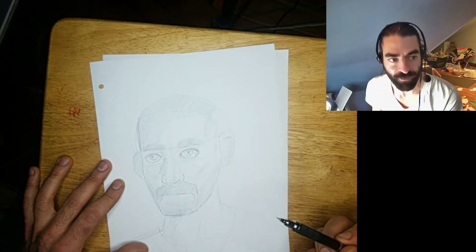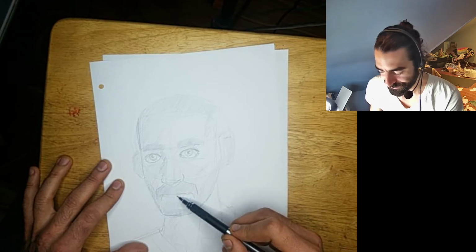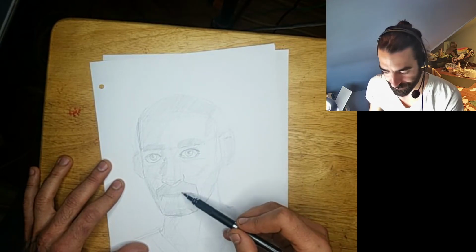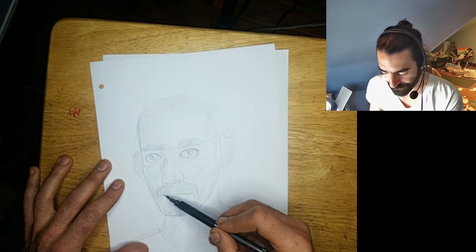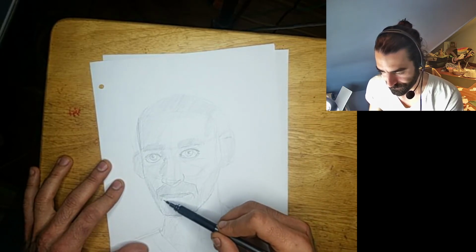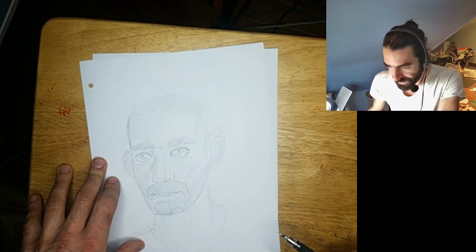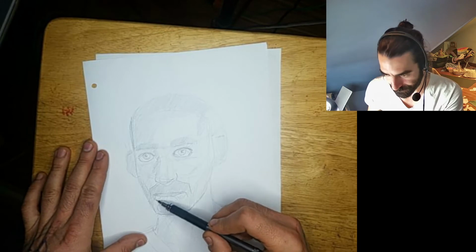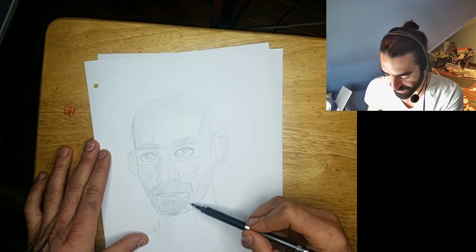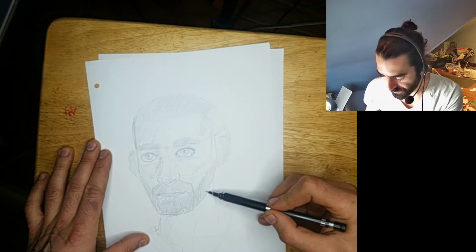Drawing the mouth. I can never talk while I'm drawing my mouth. Sorry, everybody. I'll just hum. And the mouth goes basically up until your pupil. All right. Cool, cool, cool. And moving right along. I have really, really dark hair, so that's where the majority of my pencil is going to be focusing.